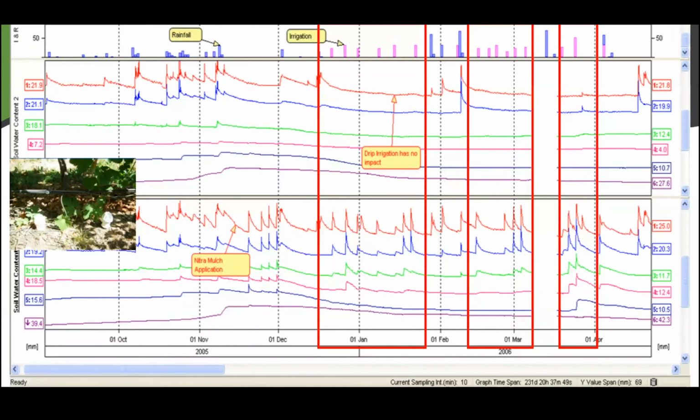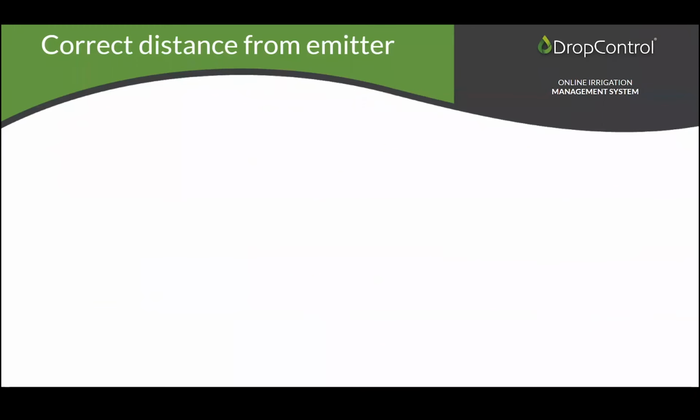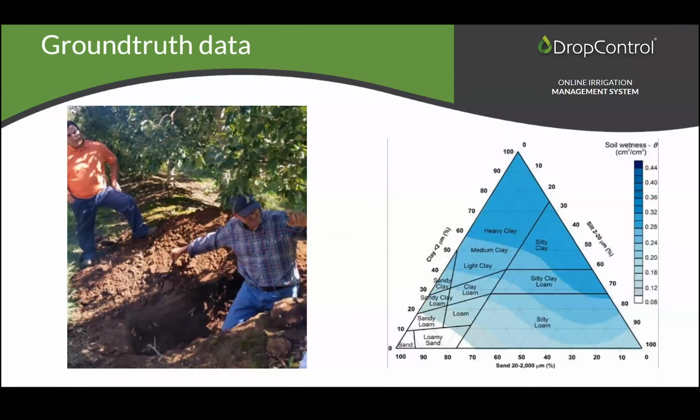Actually, in this case, we can see in pink here we have the irrigations, and we can see that there's no activity, or the irrigations don't show on the offset probe, but on the probe under the drip, you get every one of the irrigation events. And then here in dark blue, you get the rainfalls, and you can see that the rainfalls appear in both the offset probe and the emitter probe. So it's very important to understand where your probe is and how far it is from the tree and from your emitter, to understand what kind of information you're getting in the software. The distance from the emitter is crucial.